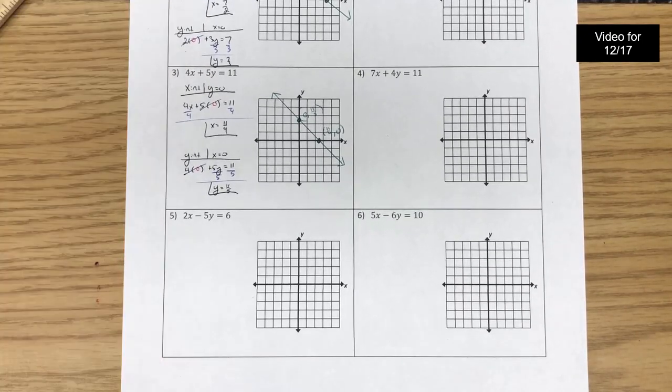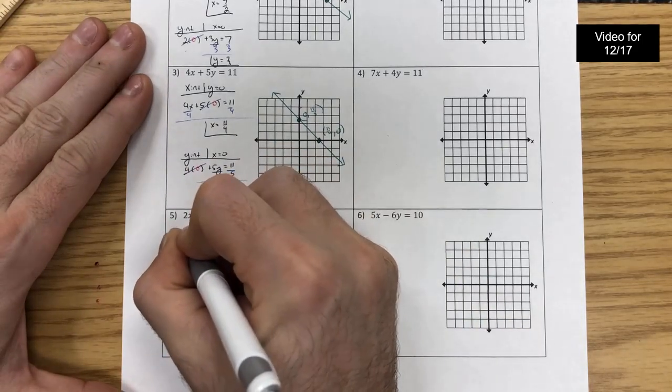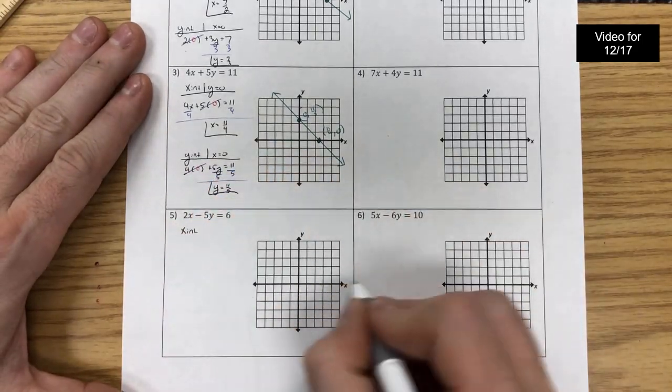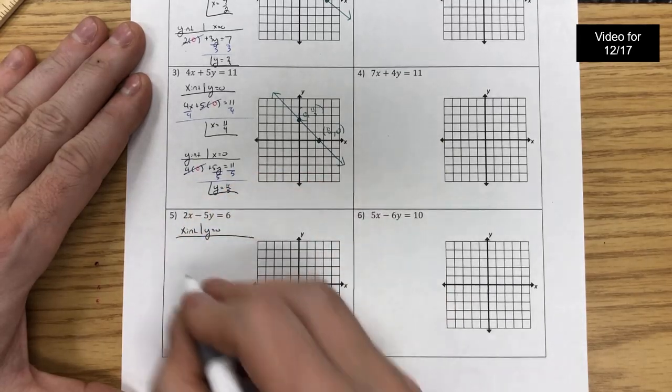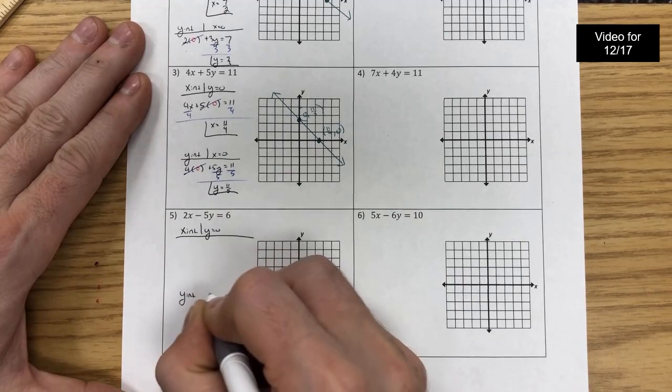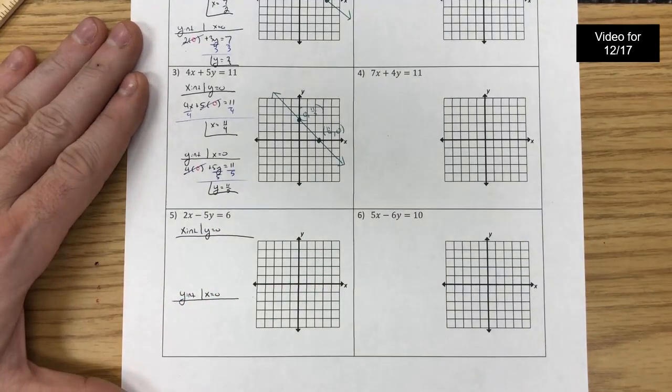So I want you to try this one. Go ahead and pause the video, give this one a shot, and see how well you did. Okay. So depending on how well you did, I know that I have an x-intercept, which means when I'm finding the ground intercept, I know I have to have a 0 height. And I know later on, for my y-intercept, I'm going to have to plug in a 0 width, which means x is going to be 0.